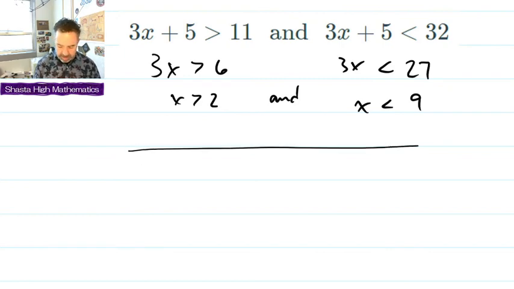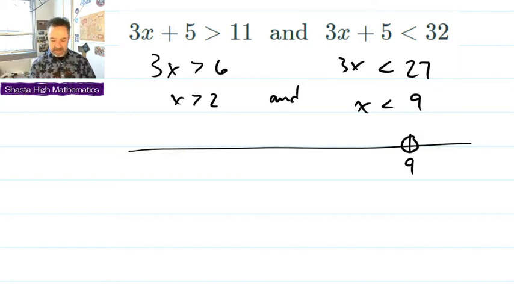If I was going to think about this on a number line, here's the number 9. It is not included as a solution because this is an open boundary, so it's strictly less than. Over here we've got the number 2. This is also not included. But you can see what this says: x's are those things that are greater than 2 but less than 9. Greater than 2 and less than 9. So that's the solution region only. That's the region where both things would be satisfied. Both this inequality and this inequality are true here.